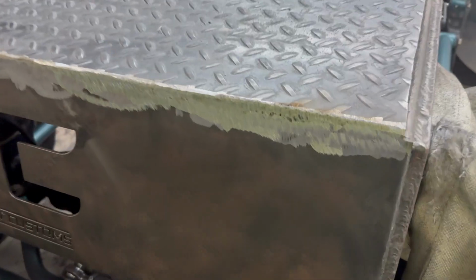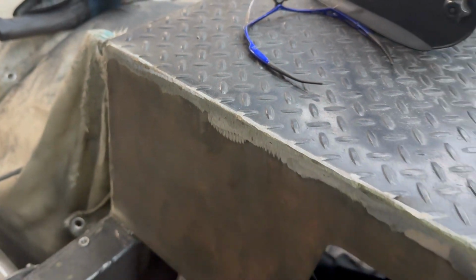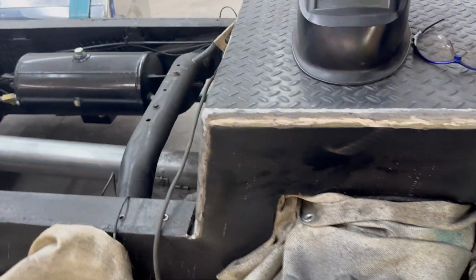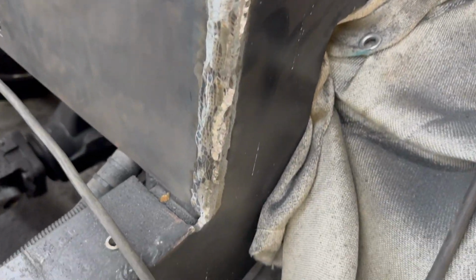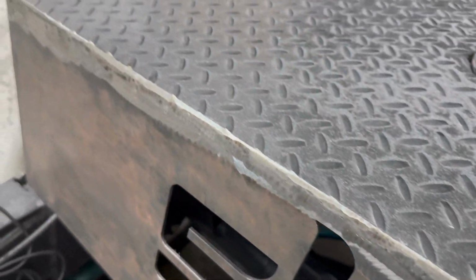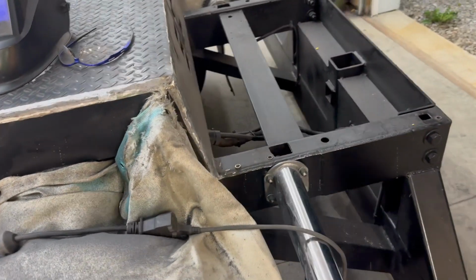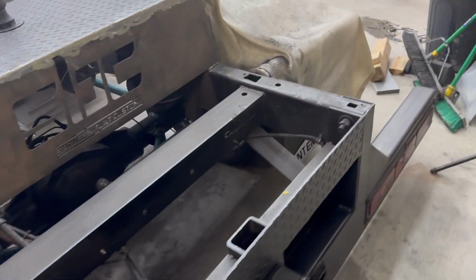That's gonna do it for tonight's shenanigans. But this edge is all nice and smooth now, and so is this one and that one and that one and this front. So I'm gonna go back with a flap wheel and clean them up a little better and get some of the real deep gouges out.